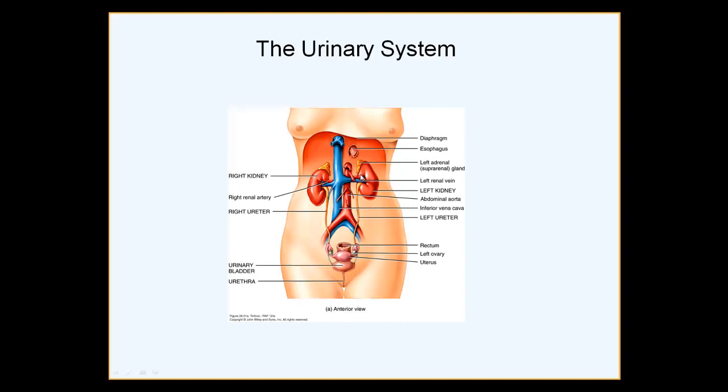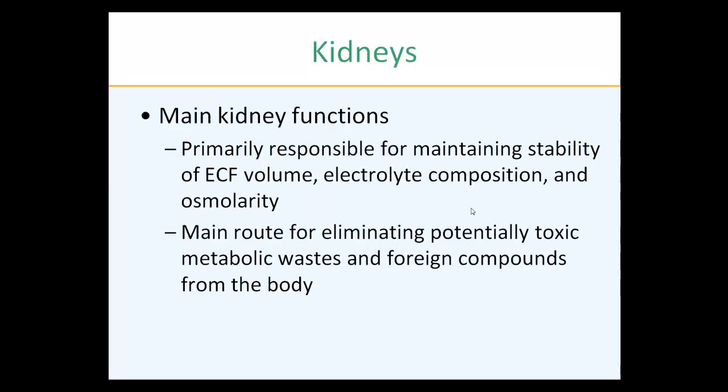From the kidney, we will have over here what we call the kidney pelvis, which is a cavity inside the kidney that will drain into the ureter, and from the ureter you're entering the urinary bladder. And from the urinary bladder you will have the urethra that empties the formed urine outside.